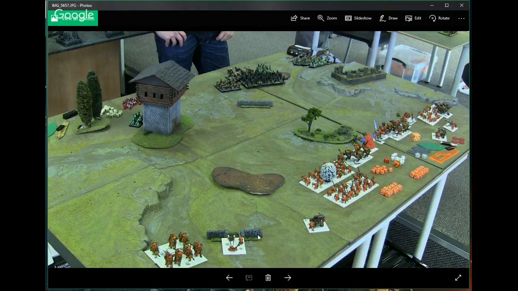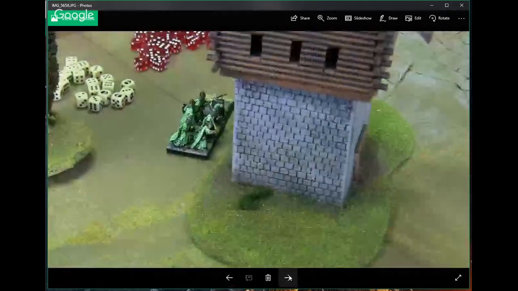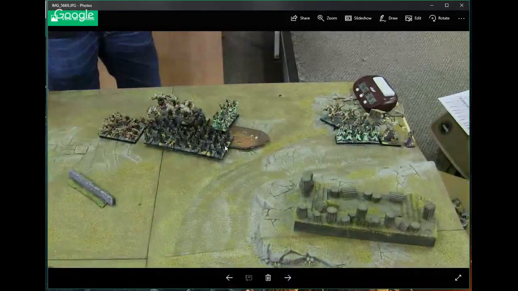So let's see what he's got. He's got those wraiths behind the tower, which you saw, which is over here on their own. Then in the bulk of his army, he's got more wraiths there. He's got a horde of revenants.